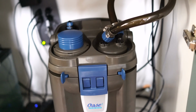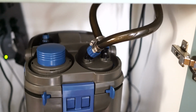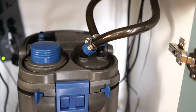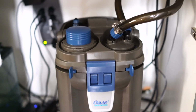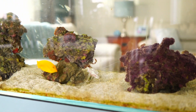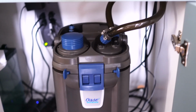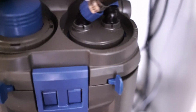And then the last thing that they did was they sent me these clamps, which probably I could have just picked up at the local store. I thought they had some special OASE clamps, but I've applied the clamps and you can see it's still the same issue as before. I did try running it where the intake and outtake were at two different corners. I did try turning off the power head. Nothing helps. So you see, I'm gonna tilt it once again.